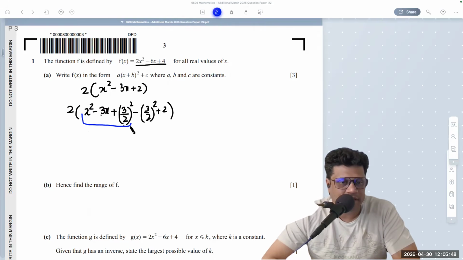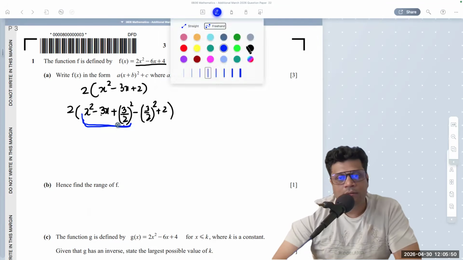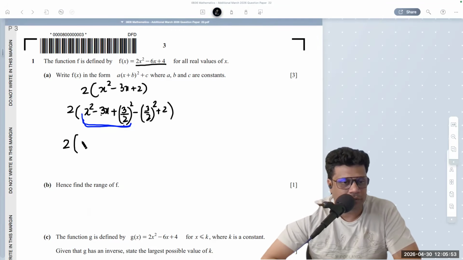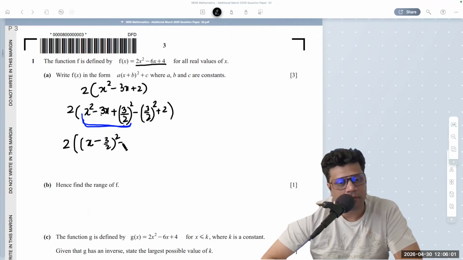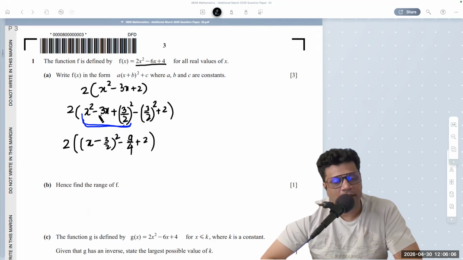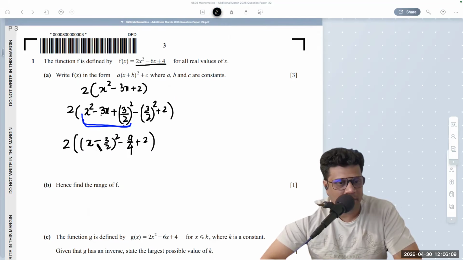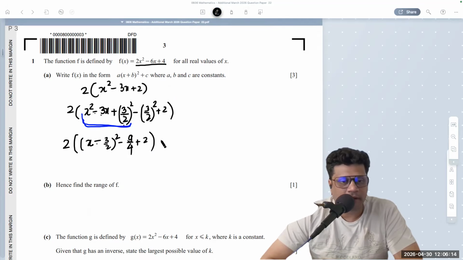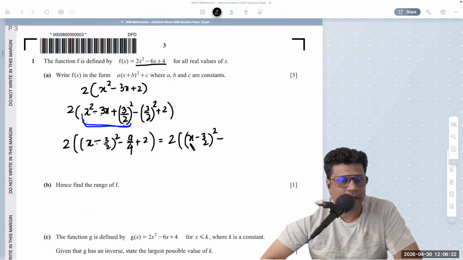This here reduces to a perfect square. So you go 2 and reduce them to a perfect square, x minus (3/2) square, minus a 9 by 4 plus a 2. One common area of mistake is not writing a minus here when there is a minus there. Okay. And then we go simplified 2 times (x minus 3 by 2) squared minus, this turns out to be a minus 1 by 4, and this thing.